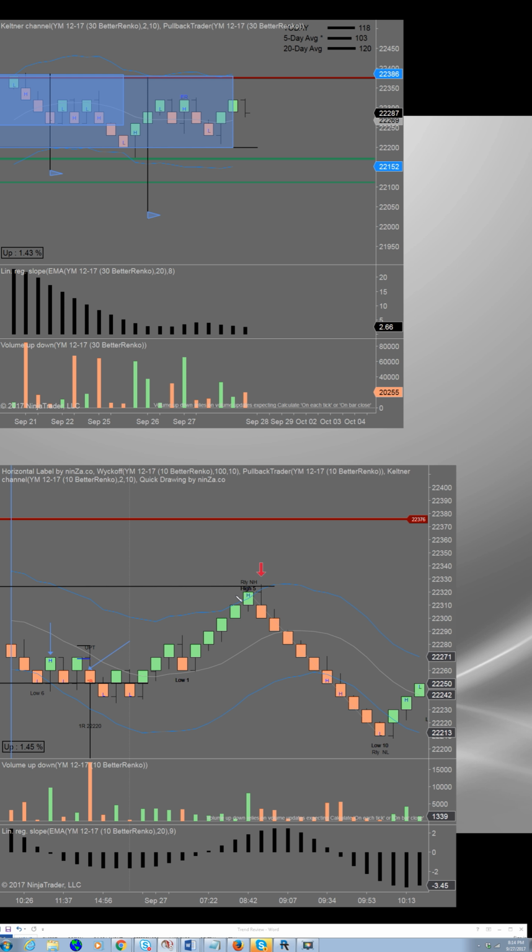So then price went down to a support level right here, and the high volume came in. What is this high volume at a support level doing? The high volume is absorbing any buyers. Why? It's trying to break through. It's trying to break through support. In order to break through support, you need good volume.